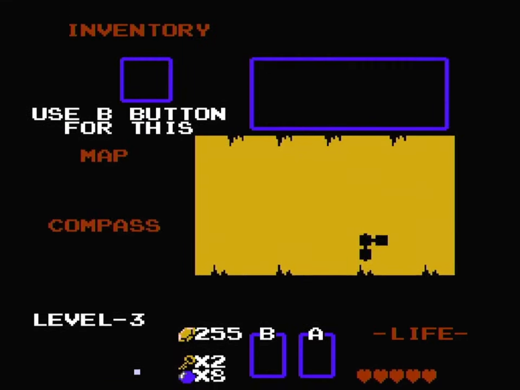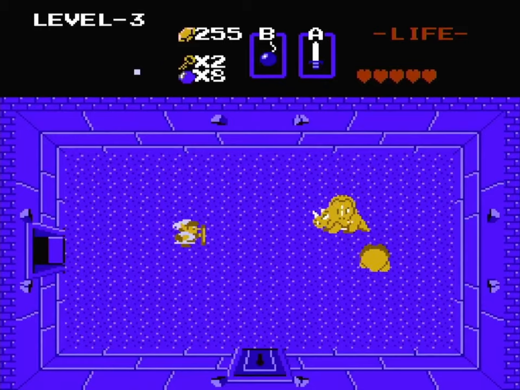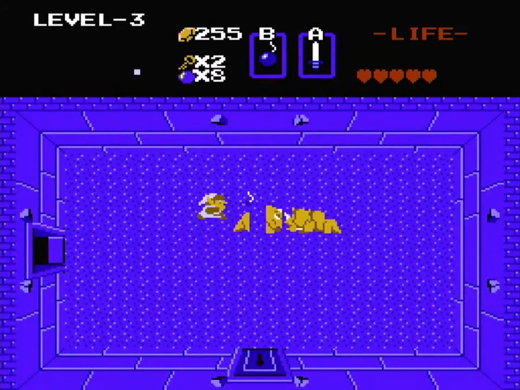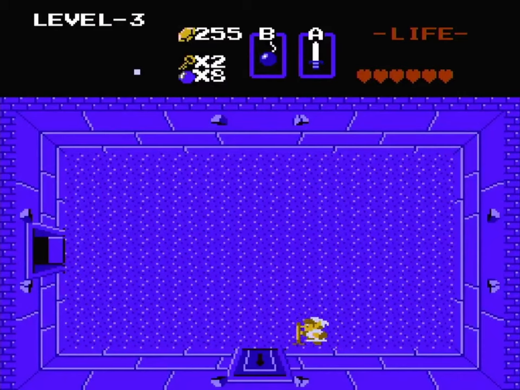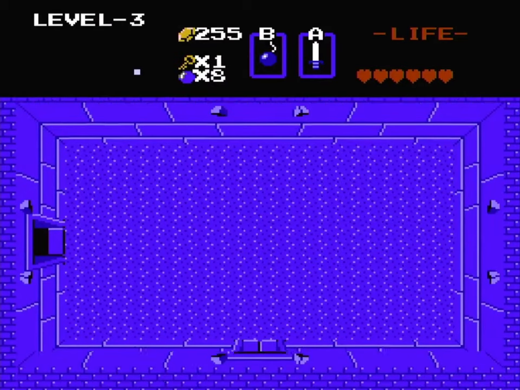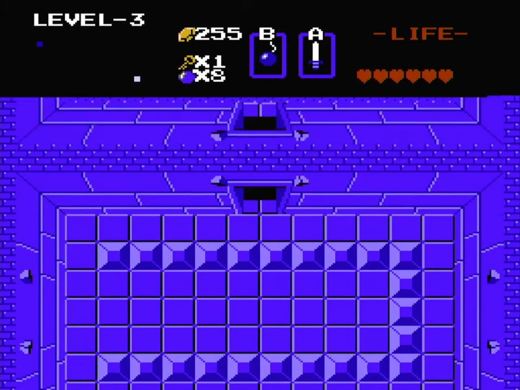Three Dodongos! Whoa! Okay. If that's the case, I'm gonna feed you all bombs. Whoa, I killed them all! What? I got a heart container? And a compass! Well, and some floor masters or wall masters, whatever those ones are called. I think it's wall masters. Okay. Wow, okay. I got a heart container straight away.